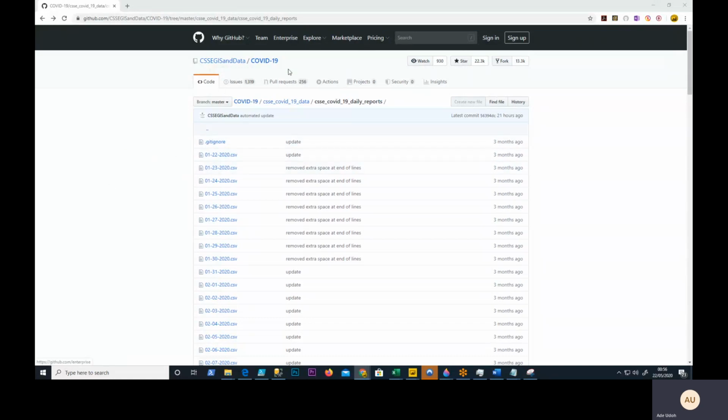Okay, so the first thing we want to do is get the link to this location. And just a quick one, this is one of the data sources I have used for the COVID-19 dashboard. And this is the GitHub repository of Johns Hopkins Hospital in the United States. Okay, so this is the link. I will be putting this link in the comment section below, so you could always get this link there as well. So I will copy this link and go into Power BI.